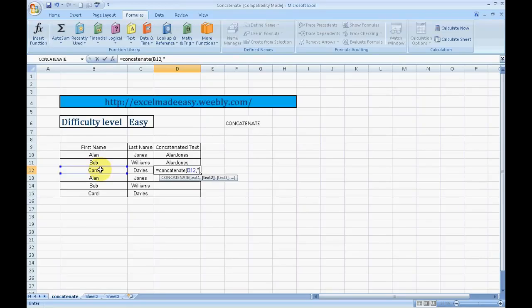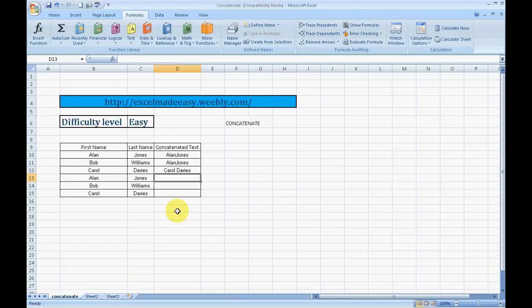We enter a quote open, space, quote close, comma, and then we choose the last name, bracket close. See, we got Carol Davis. Isn't it nice? We were able to insert a space.